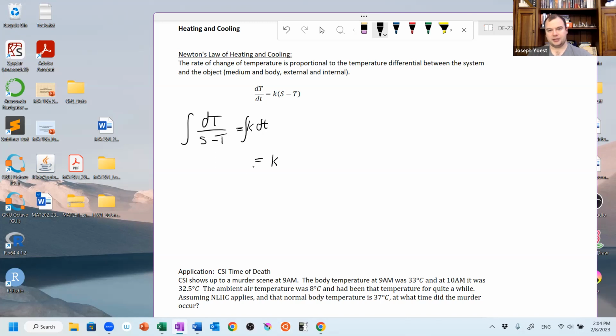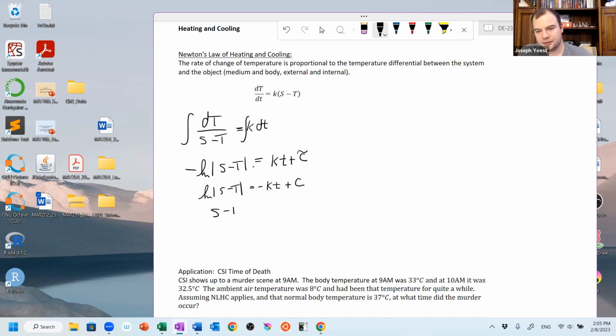On the right, I get kt plus constant. And on the left, I get log absolute value of S minus T. I note that if I differentiate this, 1 over S minus T, I get a negative that comes out, so I need a negative there, which tells me, maybe I'll call this constant c tilde, and then I'll call this constant c, where c is negative c tilde. I do this quite often. I'll rename my previous constants so that I can stick with a nice name for my most updated constant.